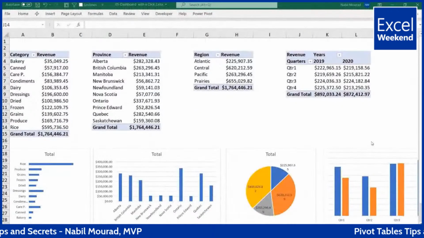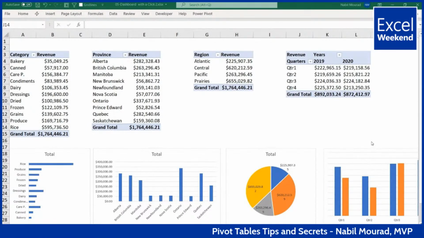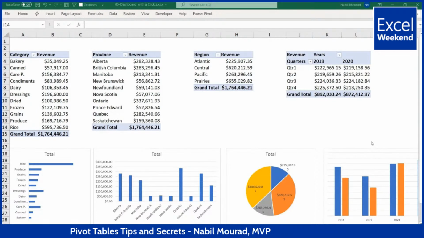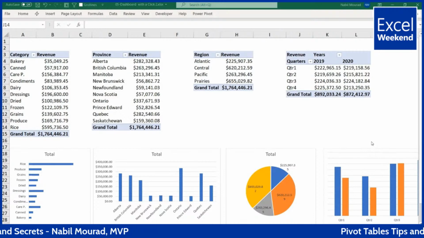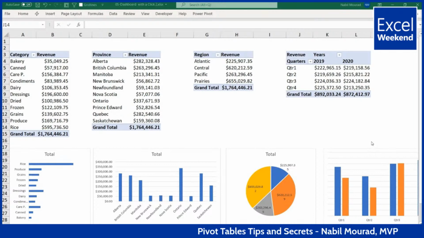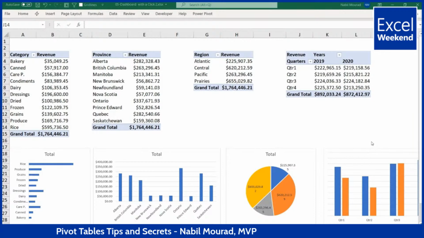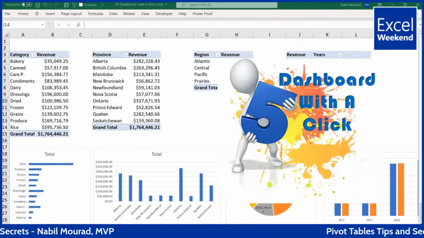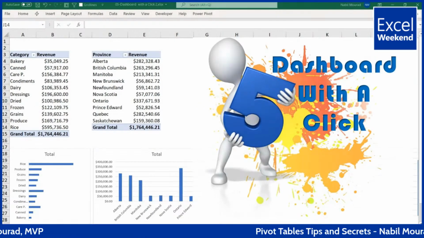I created 4 pivot charts corresponding to 4 pivot tables answering questions about my data. Now I need to copy the pivot charts into another worksheet, rearrange them and resize them in preparation for creating my final dashboard. But instead of doing all that, I'm going to replace all these steps by a beautiful functionality available in the data model. So let's have a look.